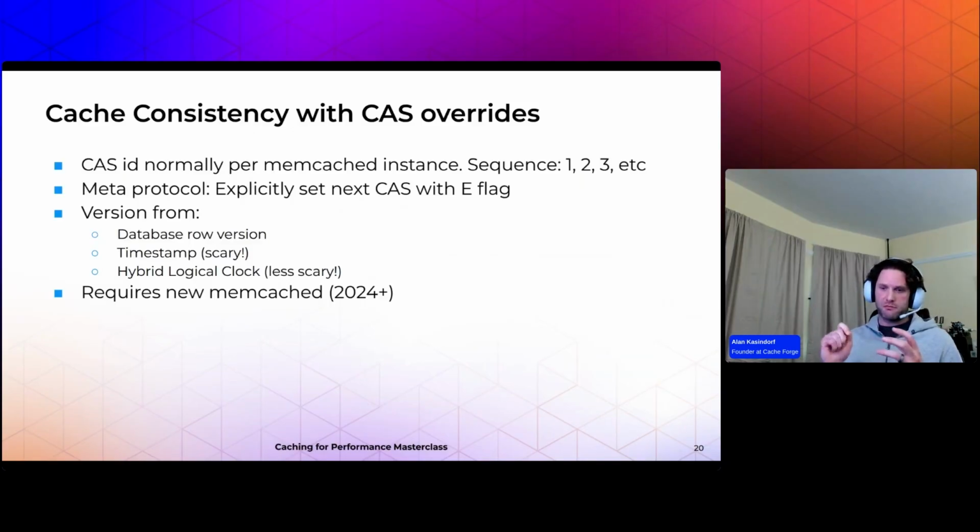which just lets you specify a number, and the number can be from a database row. Some databases have a row version. It could be a timestamp if you're scary, or if you have nice atomic clocks. It could be a hybrid logical clock. You can look that up on your own. Which is slightly less scary, a little bit of fiddling, but is generally pretty safe. Or any other value that you have that might tightly couple your data, your API response, to your cache.